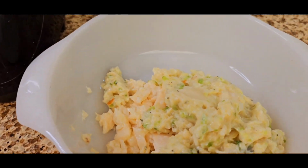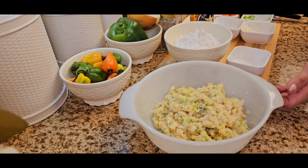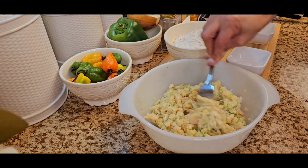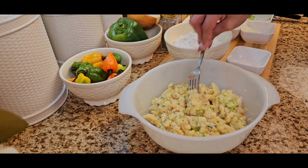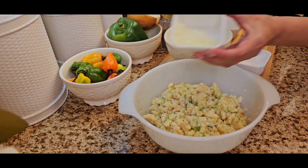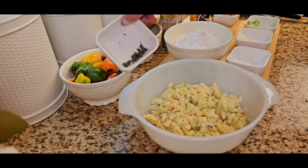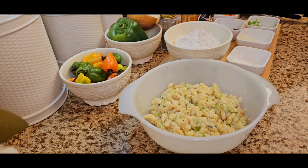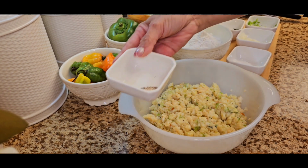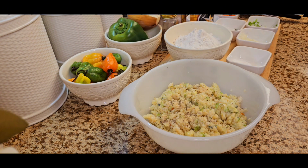So this is what it looks like. Okay, let's add our mixture to the conchs. As you can see, we have the conchs already chopped, just to the texture I like it. Blended with some onions. I put some onions, I put some bell pepper, I put some fresh thyme and some black pepper, salt, garlic powder, and All Purpose Seasoning. We're gonna add a little more to that and just flavor it to your liking.